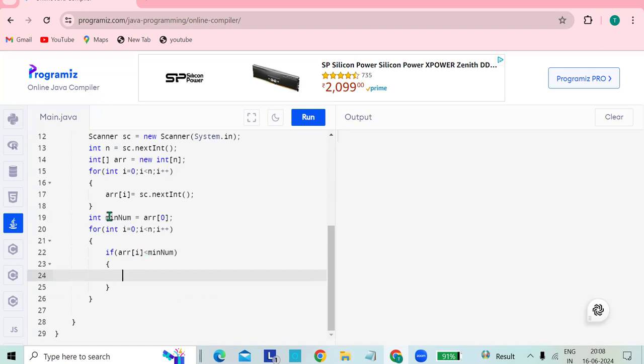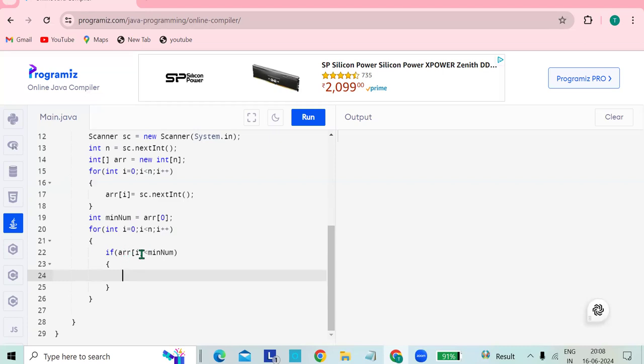Like I'm taking minimum num as the variable and I'm storing arr[0] as the minimum number. I'm assuming that arr[0] is a minimum number. And after that, I'm comparing with the array, arr[i]. So when i is equal to 0, I will check whether that number is less than minimum number or not. And when i is equal to 1, I will check whether arr[1] value is less than minimum number or not.